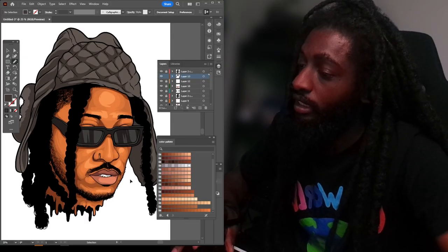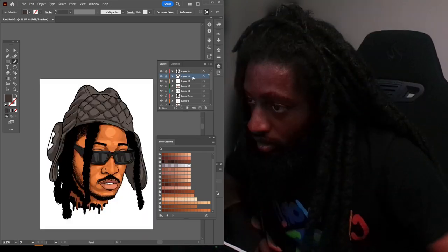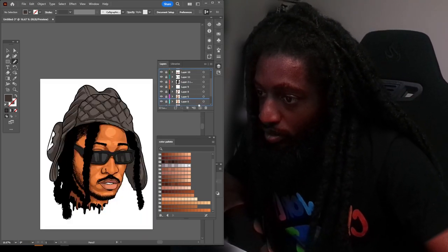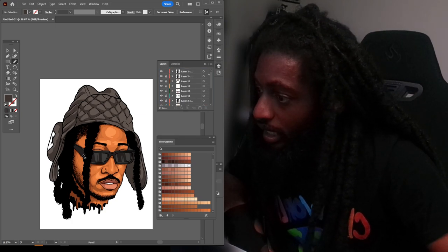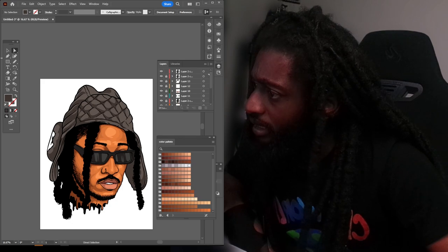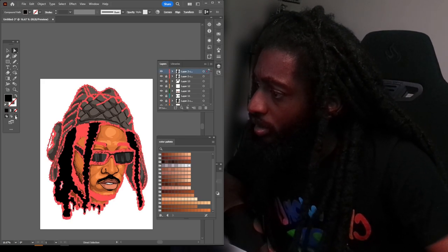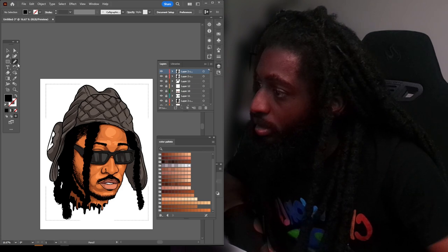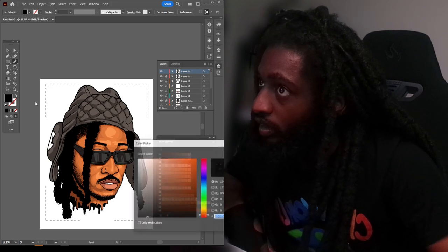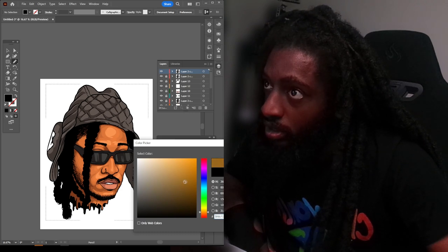Last but not least, what we gotta do, we gotta do those dreads. We're gonna make a copy of our line work. Go to the very top, unlock it. We're gonna get this white selection tool. We're gonna select the line work, and then you're gonna hit this circle right here, draw inside. After we select draw inside, we're gonna come to our pencil tool, and we're gonna go to gold.